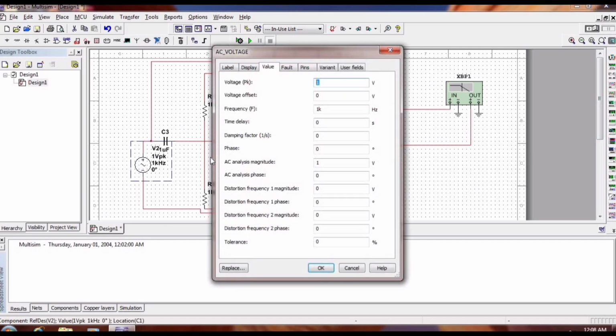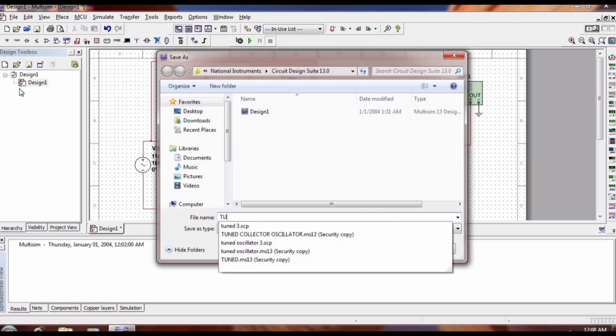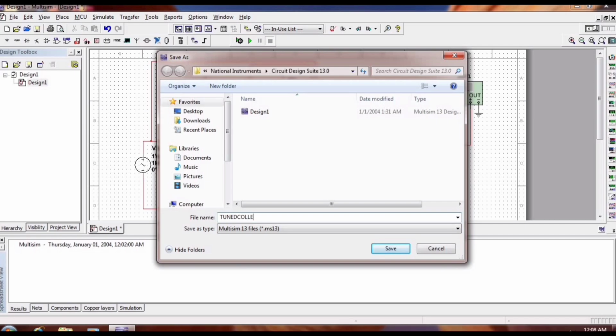Okay. Now next I'm going to change the value of the AC voltage source. So whatever the value I'm giving, you note it down. So I'm going to save this project as tuned collector oscillator.